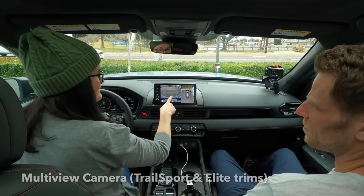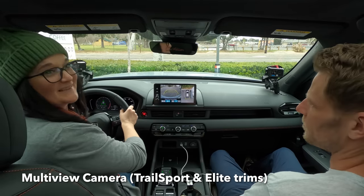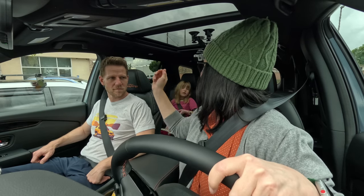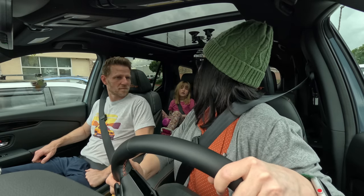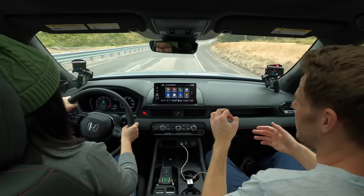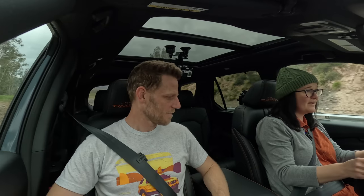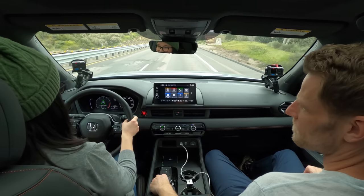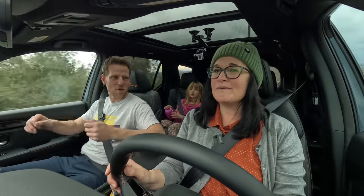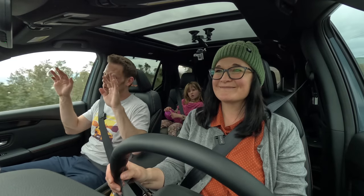Sweetie's at the wheel — great opportunity to talk about visibility. How does it feel? I'm really grateful for this camera because I feel like I would otherwise be a little nervous to back up here. Right back there, I could see her headrest, and that's blocking the far window. After some slow-speed maneuvers and going around a corner — how do you find the steering efforts? They're very light, a very comfortable way to steer. In Sport mode, that would be more reassuring at higher speed — a little bit more stable, more involved.